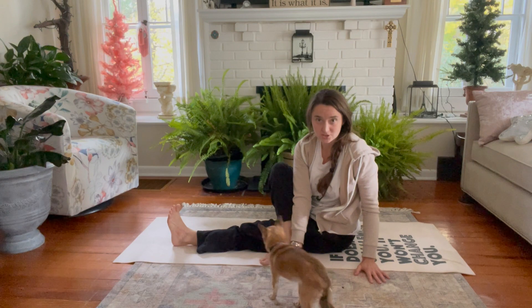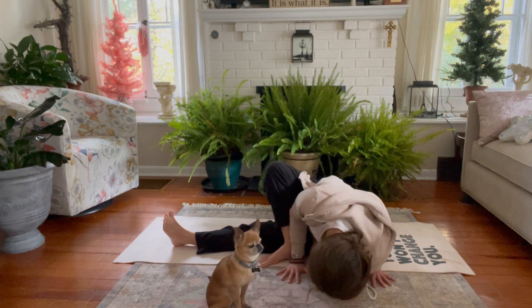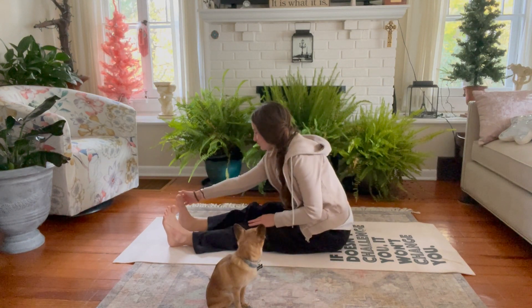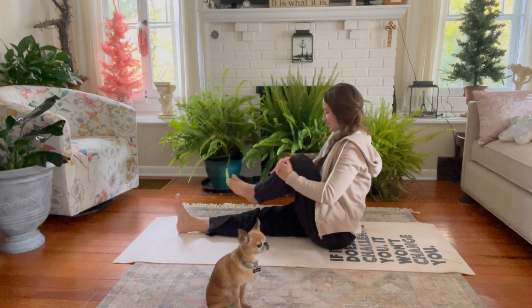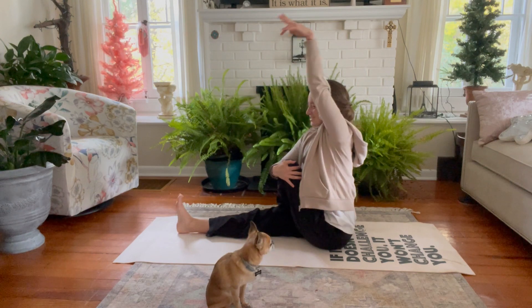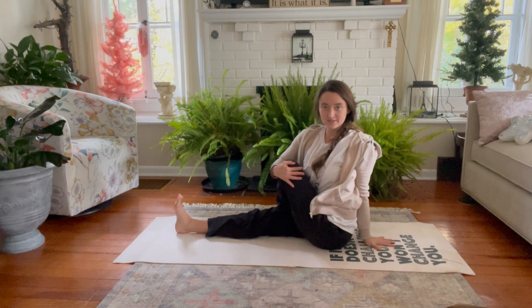We turn and unwind, a little counter stretch to the left. We can stay upright or maybe lower the body down. Inhale and we come back up, straighten out the legs. Exhale, left knee hugs in towards the chest. We can leave the foot there or take it to the outside of the right thigh, right hand around the left knee. Inhale, reach the left hand up, feeling that length. Exhale, bring it behind the back, keeping the right foot flexed, twisting to the other side.